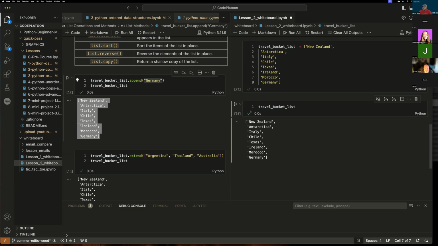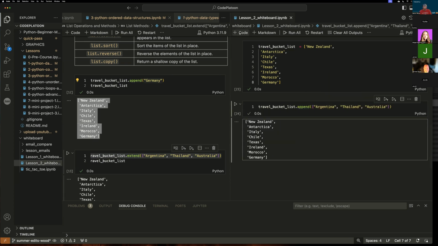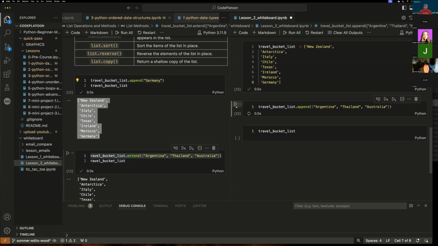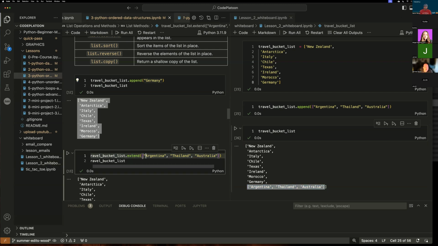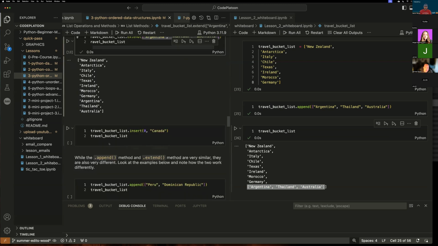All right, I'm back to my 8 ones over here. So if I ran append with this, right? So if I take this now and move it over here and just change that to append. I'm going to add a new code block. Travel bucket list. Run that, and then run this. Now, if you look, here's my items, and then this is the last item. It's a nested list, you know, that double closing square bracket. That's what happens when you append. So this is the iterable you want to pass in to extend if you want to keep the same formatting in your list.